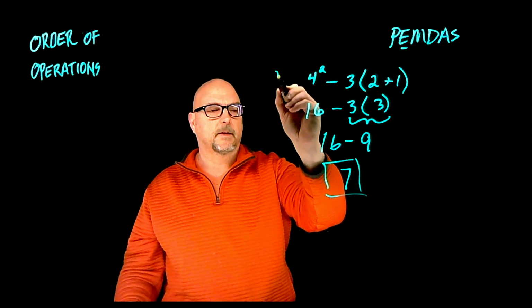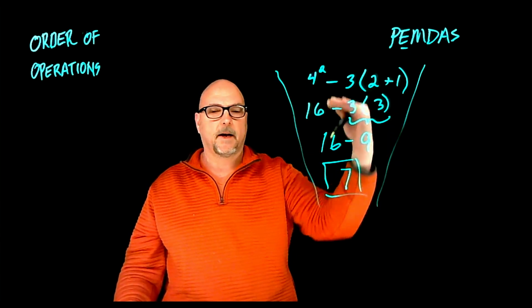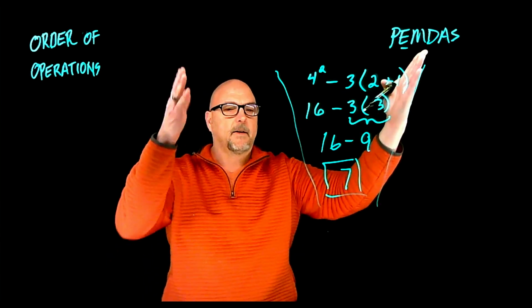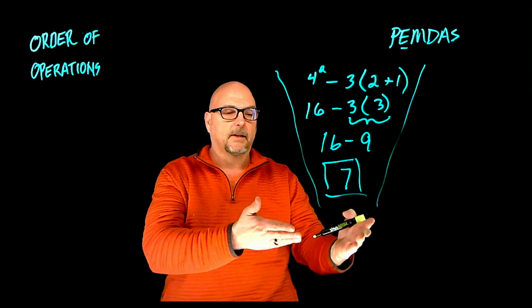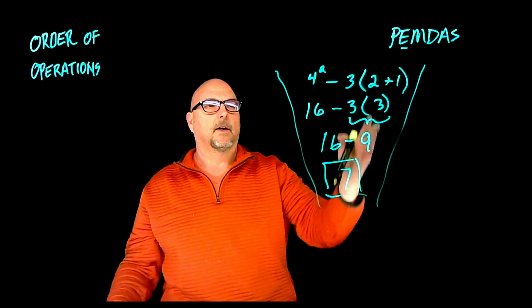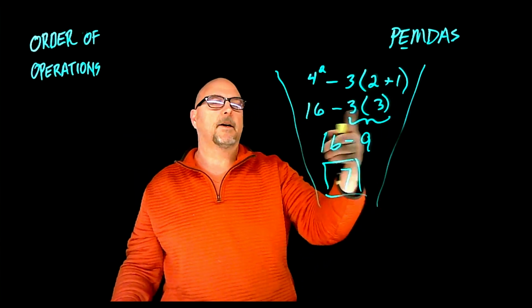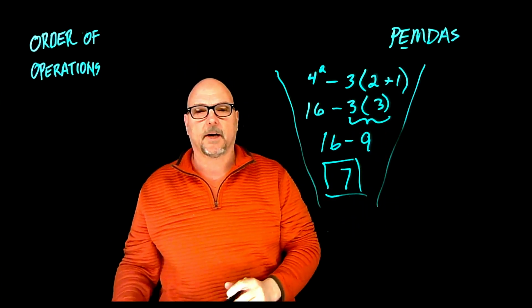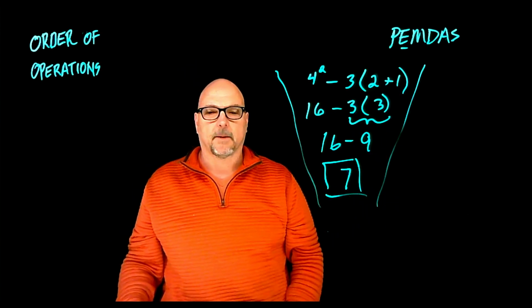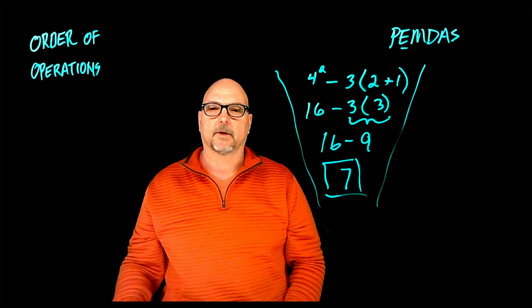The other thing you might notice is when you solve these problems, when you simplify them and do them step by step, you end up making what looks like a funnel. And I think this is why a lot of grade school teachers call these funnel problems. So funnel problems just mean order of operation problems. So there's a first example. Let me give you one that looks a little bit more challenging.